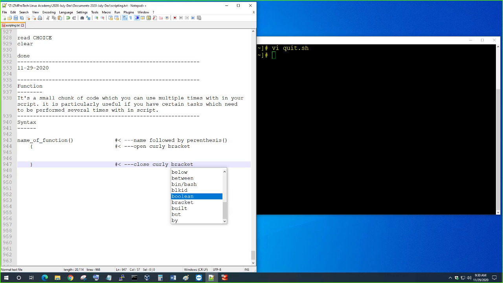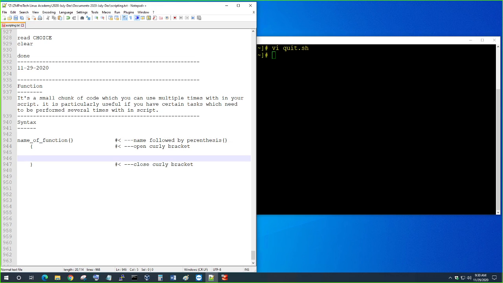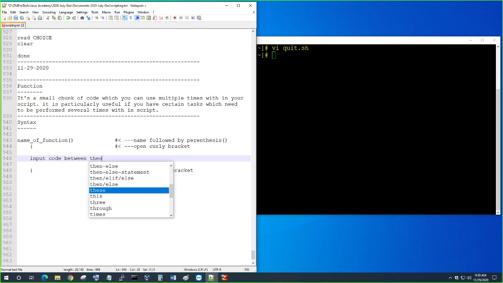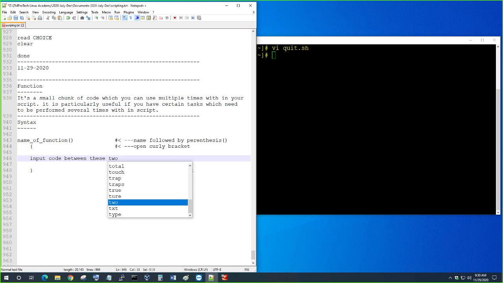Okay, and then in here you could type in the code. Input code between these curly brackets.